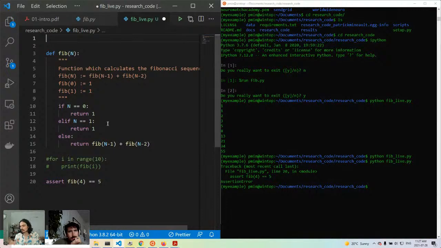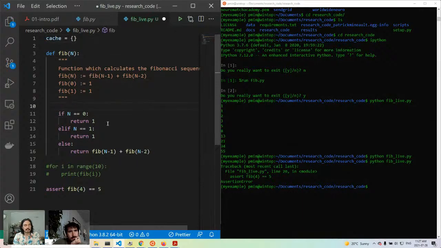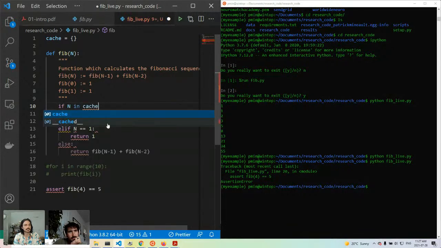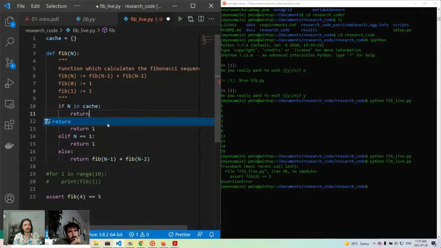So I'm going to show you a really, really simple version of this thing. My cache is going to be a dict. And then I am going to say, okay, so if n in cache, return cache n.